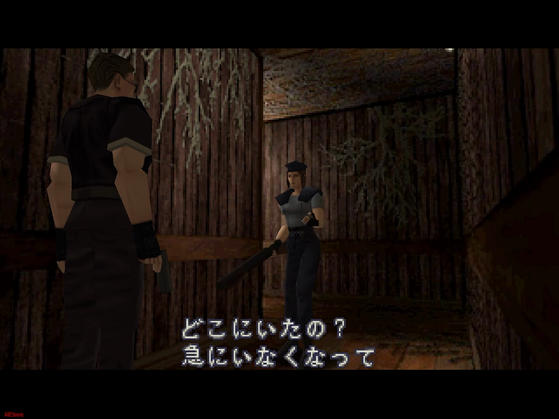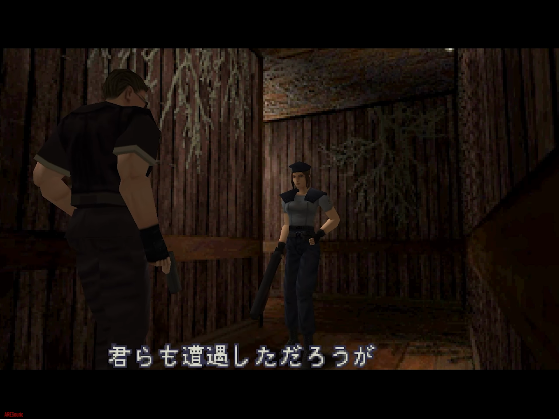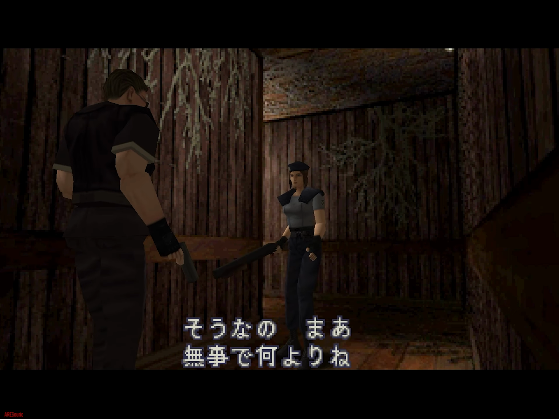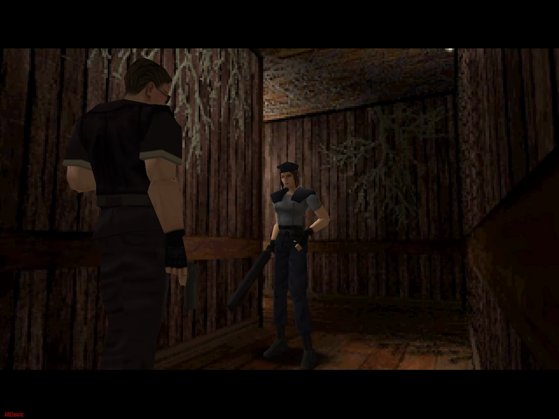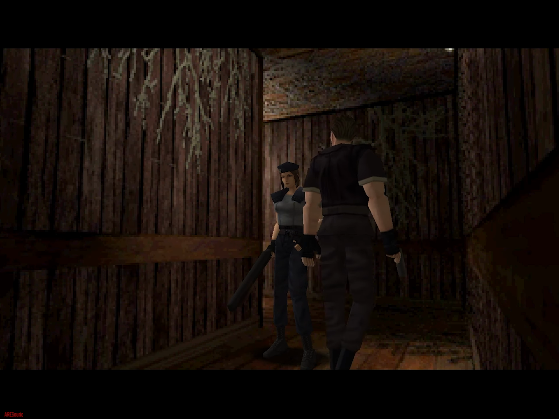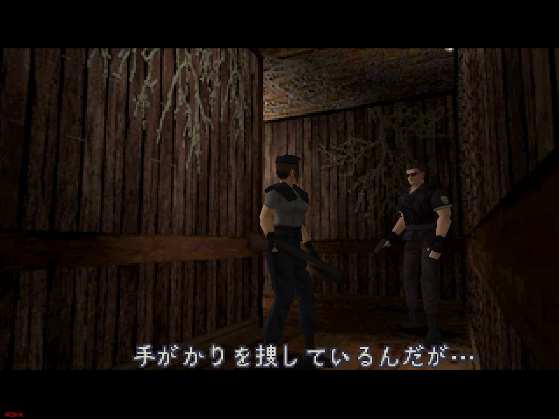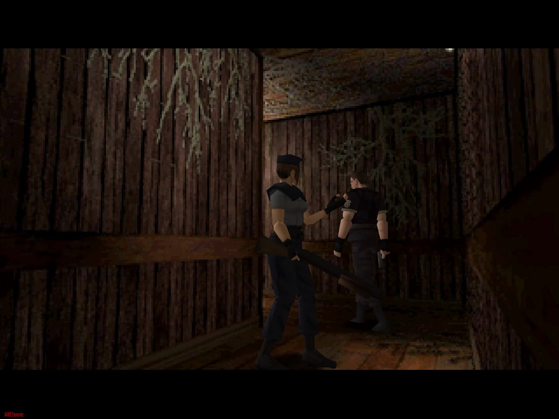Where on earth have you been? You disappeared from the hall all of a sudden. I'm sorry, but I have my reasons. Perhaps you guys have met them? It was all I could do to protect myself against those strange creatures. Is that right? Anyway, it's good to see you're safe. Jill, our first priority is to get out of here. Yes, you're right. Now, there are a lot of rooms in that mansion that we can't get into because they're locked up. I have been looking around for clues. Okay, I'll go to the other house and see if I can find any clues. Will you do that? I'm counting on you.